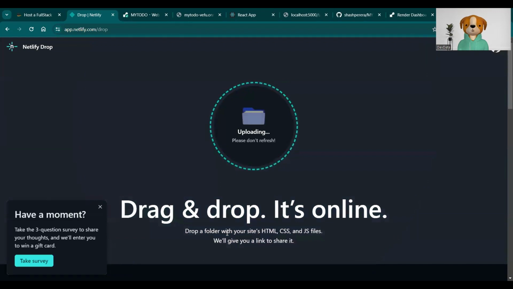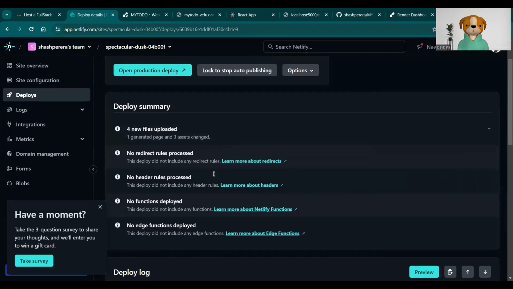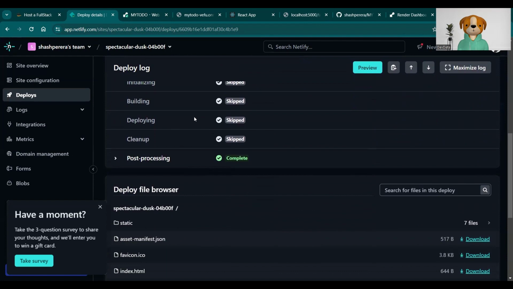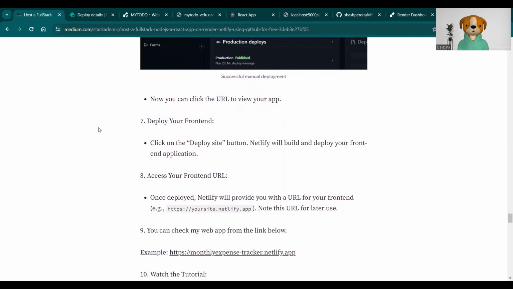Okay, so now it's uploading. Now you can see the deployment summary and the log is there. Wait until it is processed and you will get a URL to view your app. And then you can use the deploy site button.